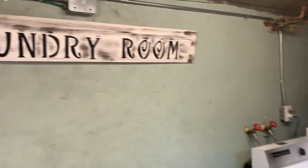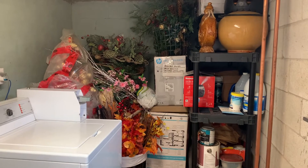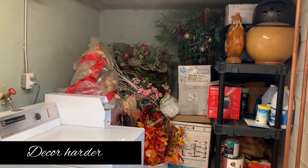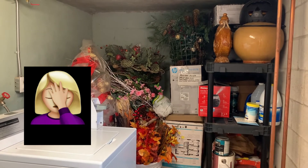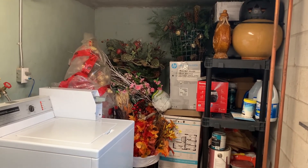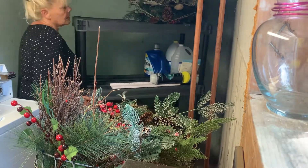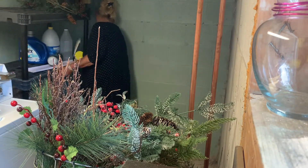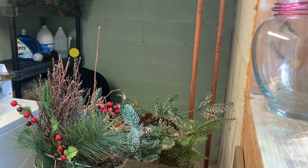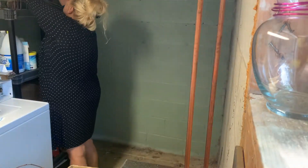Anyway, let's get busy and go clean up the laundry room — no more excuses. This is the mess I've got to clean up. I made a sign a year ago that could use a paint job. I'm going to clean up that whole corner, get rid of some stuff, and sort it by season — fall first, then Christmas, then Easter. I want to clean underneath everything, then move things so it's all condensed on the same side as the washer and dryer. I'd love to paint down here and put in a new floor, but that won't be this year.